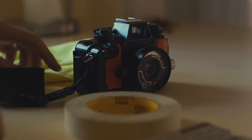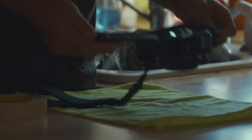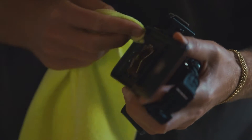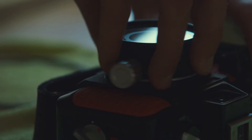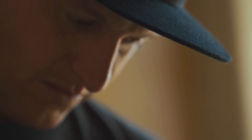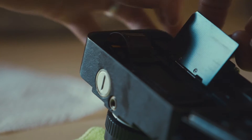If you shoot all types of film there's no consistency in the look of your photos, which is fine, but I just wanted to make sure that all my photos somewhat look the same. So I kind of narrowed down to my favorites. Since I shoot a lot of action I usually shoot a higher ISO, so I usually stick in the 400s or above. I'll shoot portrait 400 and portrait 800, and then if I'm going to shoot black and white I shoot Ilford HP5 400.